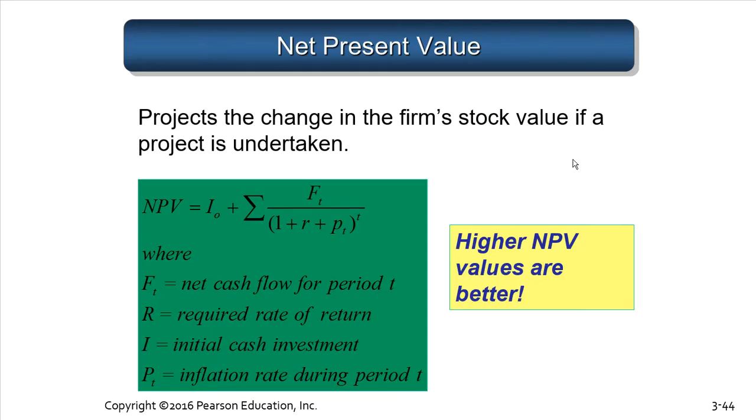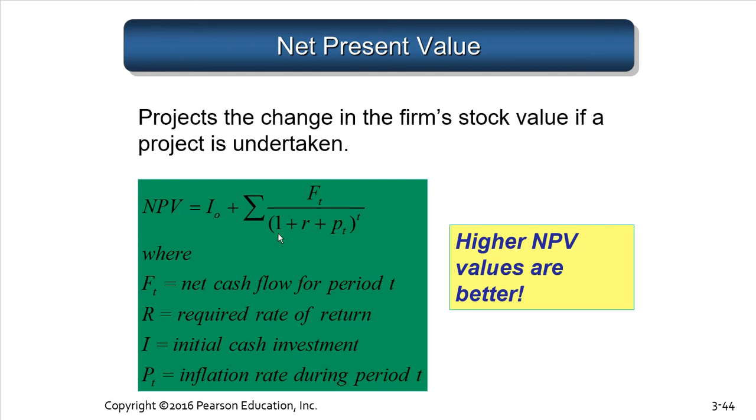A zero net present value means your project is worth the same as if you put money in the bank or a safe investment activity. And a negative NPV means you're better off putting your money in the bank because this project returns less than a safe investment. So how do project managers evaluate this? Here's how. By taking this formula, and by the way, what I said simply, you can see it mathematically. F is the cash flow for period T. That just means money, the F_T means that's money I'm expecting in the future.